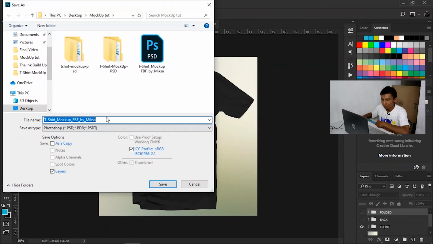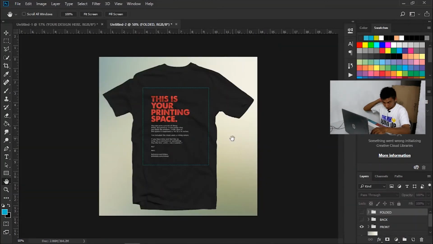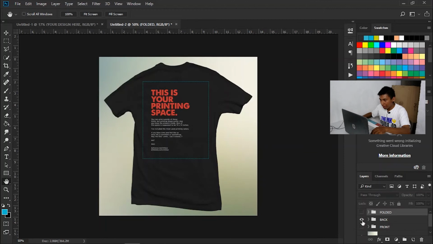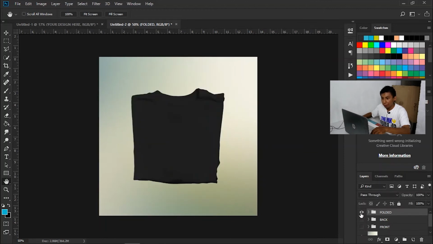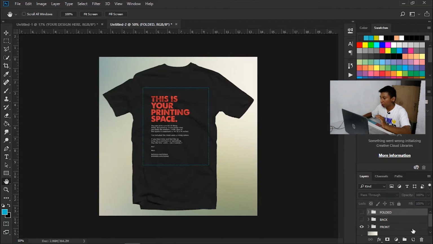File. In here, this one has the front, it has the back, it even has the fold. Pretty nice. So let's work with the front only. Oh yeah, again, if you want to change the background, easy, you could just paste the background image on the bottom layer of this whole file. Right here it is.